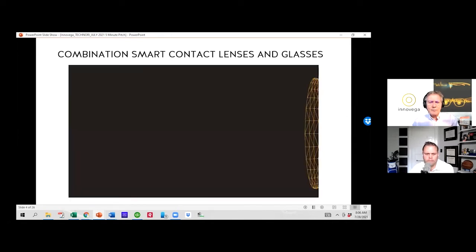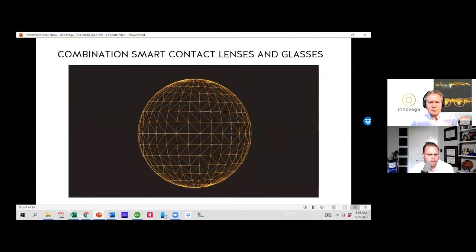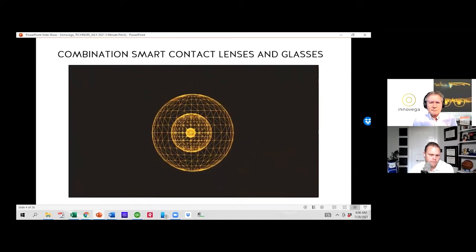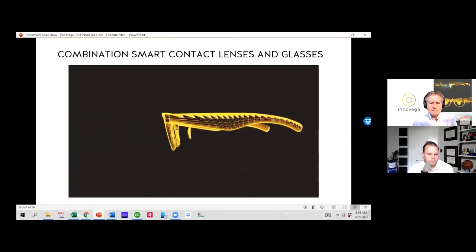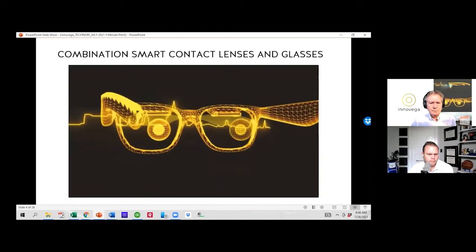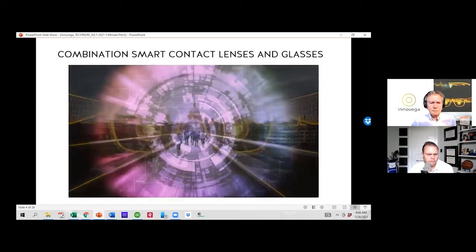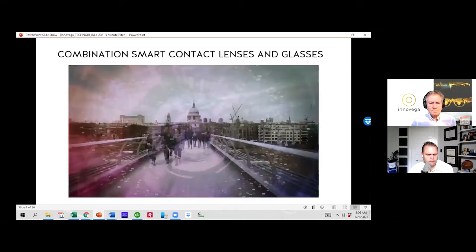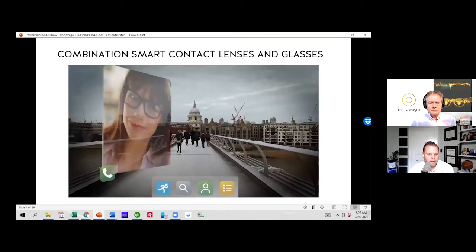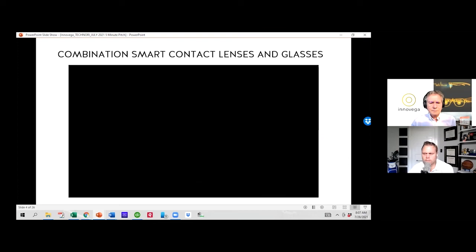Immacula's patented retina technology is mounted into designer glasses. The contact lenses are made from the latest generation gas-permeable silicon technology and can include your regular prescription for the best viewing experience. This pivotal technology uses a lens mounted on top of a specially constructed polarizing filter. This combination of embedded optics and nanotechnology polarizers is engineered to optically focus the background and foreground, allowing simultaneous focusing of the real world and digital content from near-eye micro displays mounted onto designer glasses. This combination of lenses and glasses delivers a substantially greater field of view than any other AR glasses on the market today, and is positioned to be the first human-friendly merging of the digital and real world.